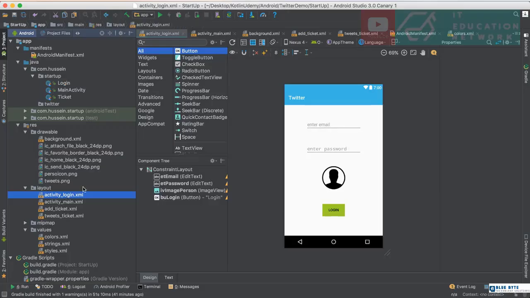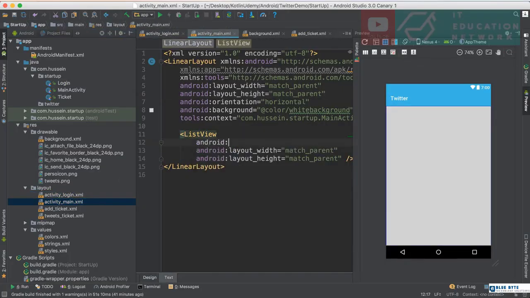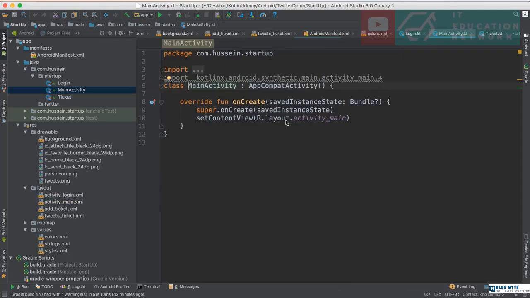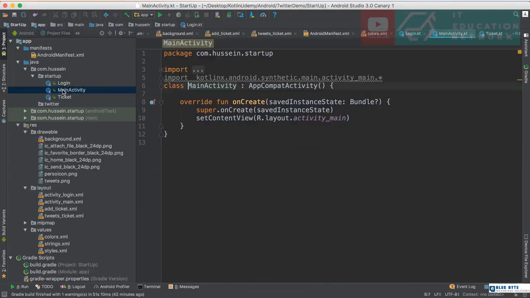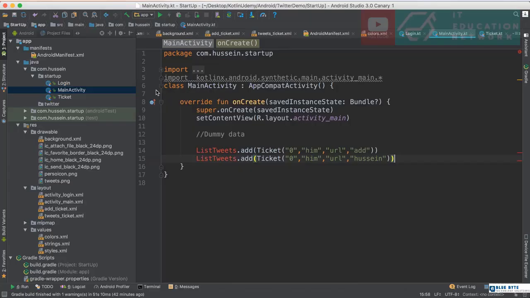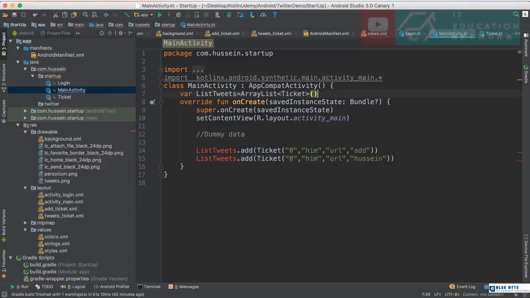Where's the list view? Remember we have a list view here. You just give it the Android ID, and you could call it listViewTweets. Okay, and I said, hey, I have listViewTweet here in the main activity. Why? I think I did define what I need in that class. I have to define it in the main activity. Yes, always there is an error, so make sure this one will be here, not there. So yes, this is now my class.